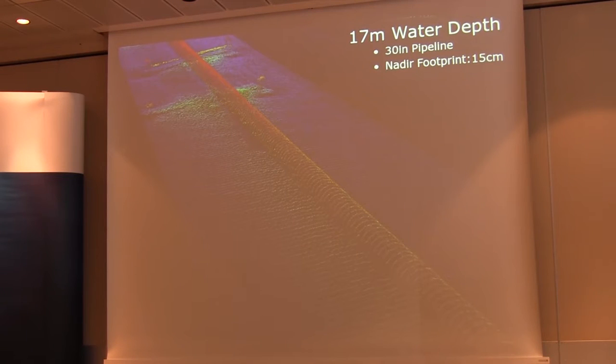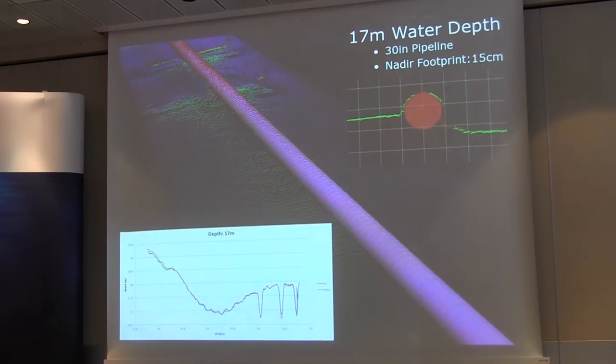Okay, then looking at some data. So this is a 30-inch pipe at 17 meters water depth. This is my flex zone, and then here are the other soundings. I'm not sure if you can see that well on this screen, but the swath extends beyond this flex zone, of course. Lots of hits on the pipe. I can't remember how many, but many hits, and then of course from both heads. So the beam footprint here is 15 centimeters, and then this is what it looks like in PDS.